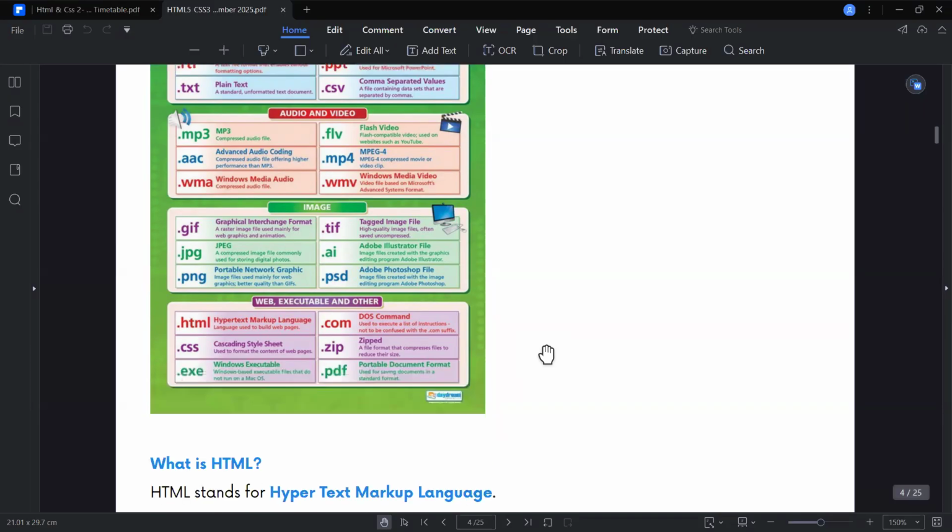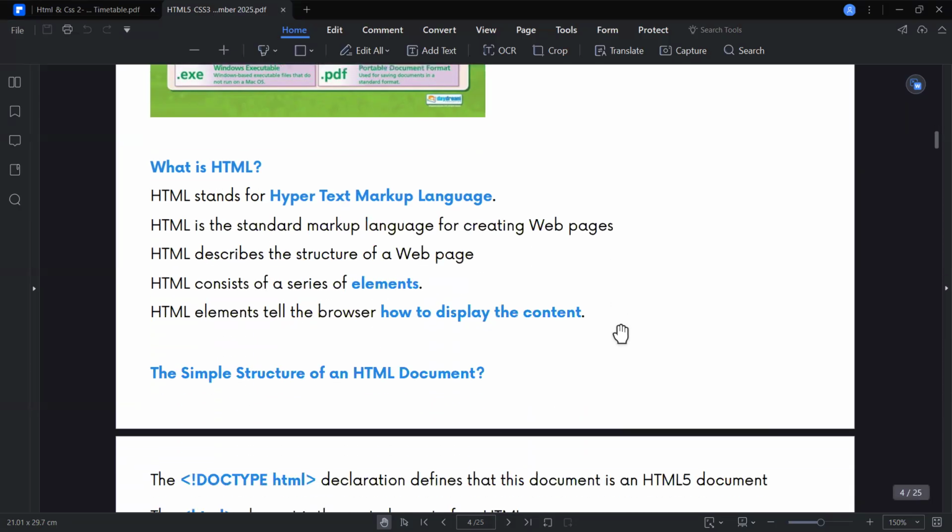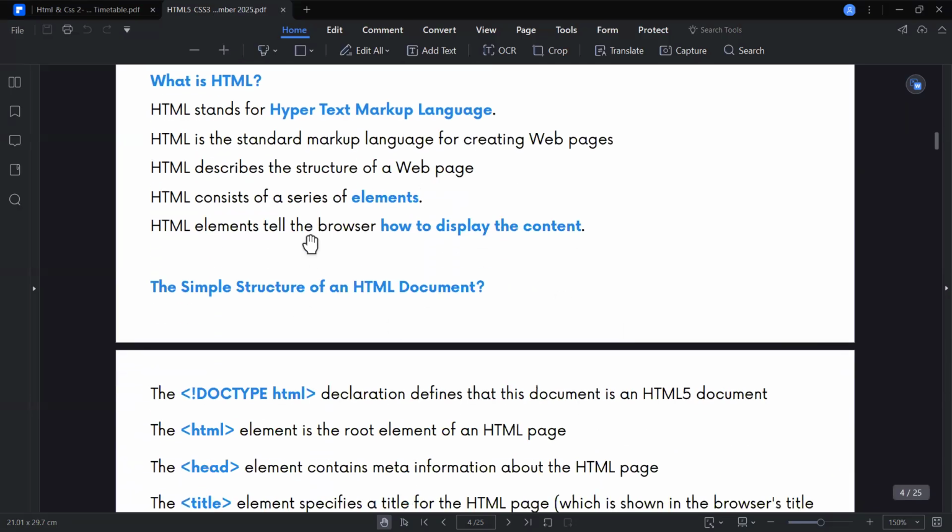What we are going to encounter is .html, which stands for hypertext markup language. It is the language for web pages or websites.